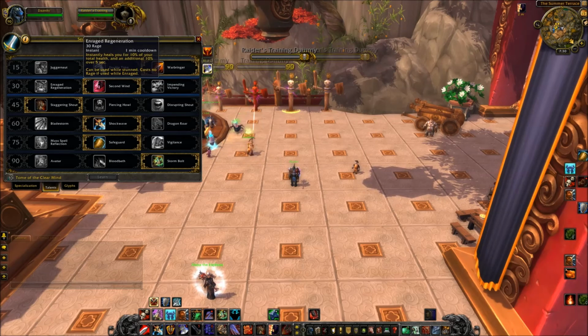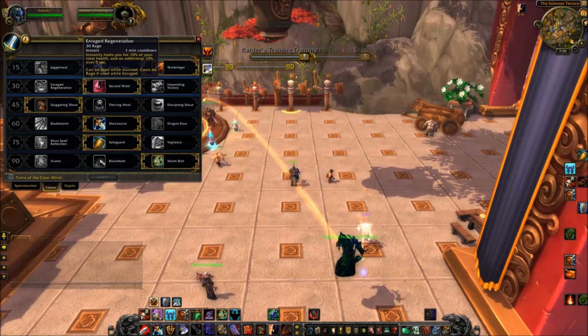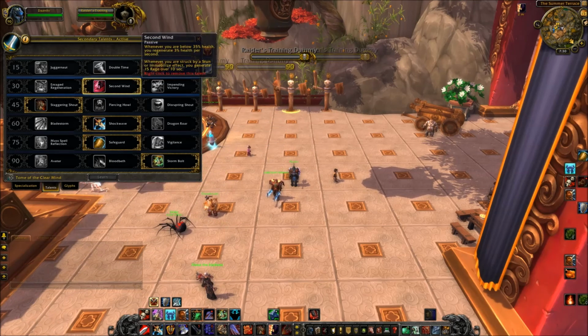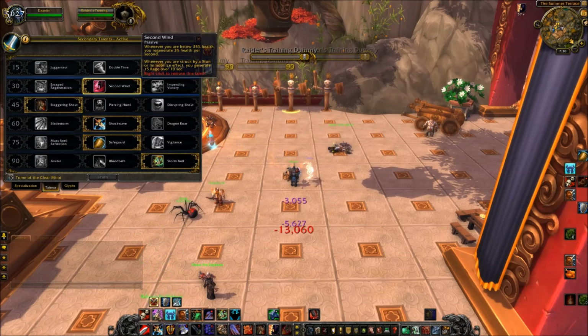In rage regeneration, it instantly heals you 10% of your total health, and additional 10% over 5 seconds. It used to cost 60 rage, now it costs 30 rage, so it's half the rage cost. Second wind, and they did change this, but I think the Tortoise is updated now. It was 2% health reduction, but I think it's gone back up.